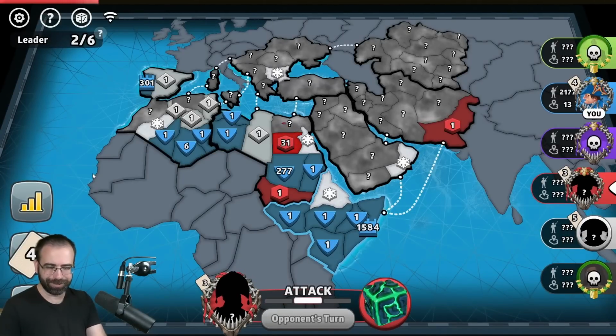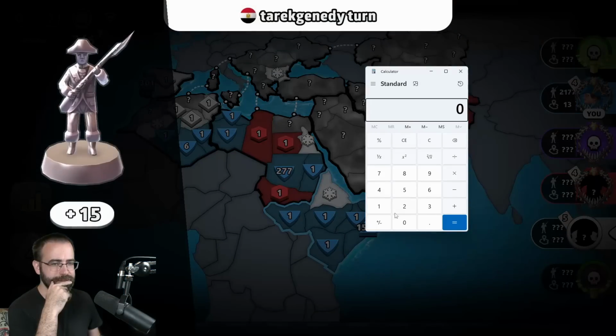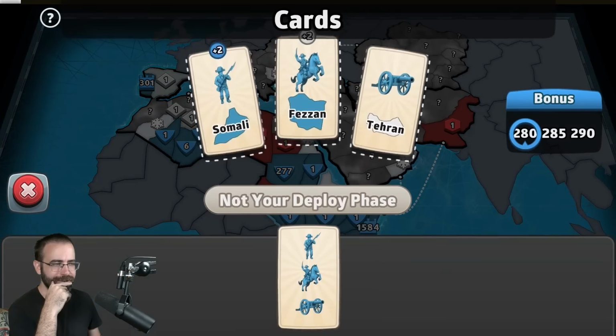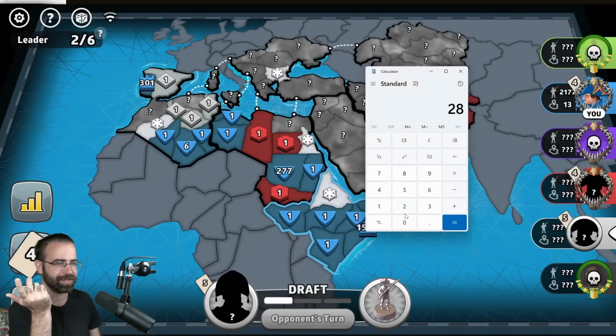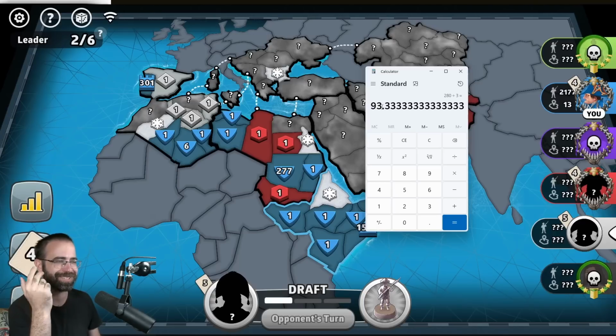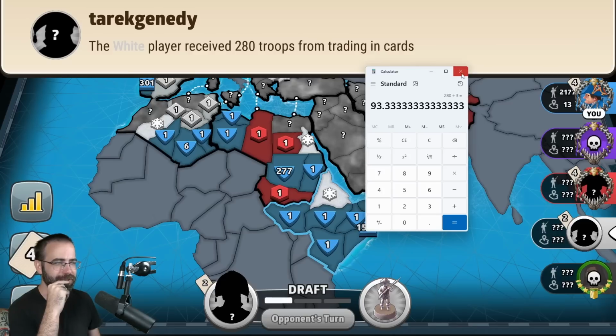You're gonna give white cards, you jerk. Are you sure you don't want to break me? Because when trades are 280 and I have a plus 3, it's basically like I get another trade every 93 turns, assuming the trade stayed the same. So you're gonna let me have this bonus?